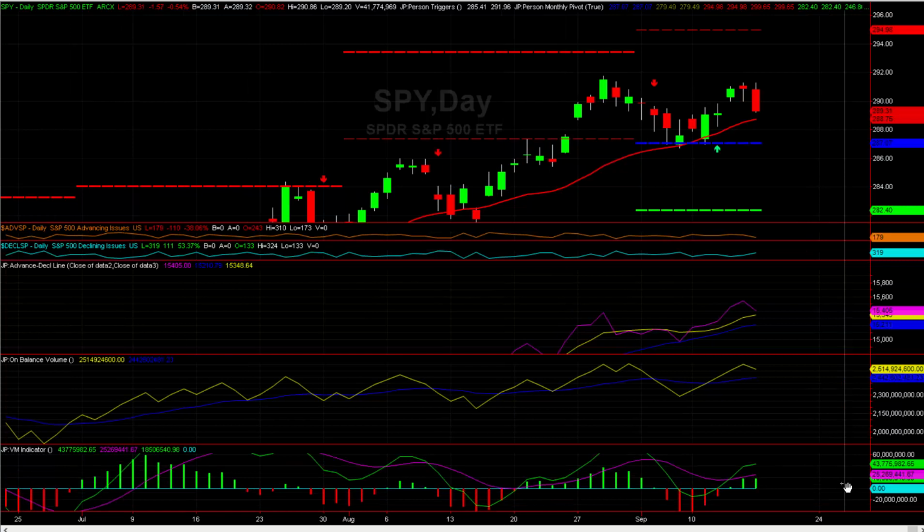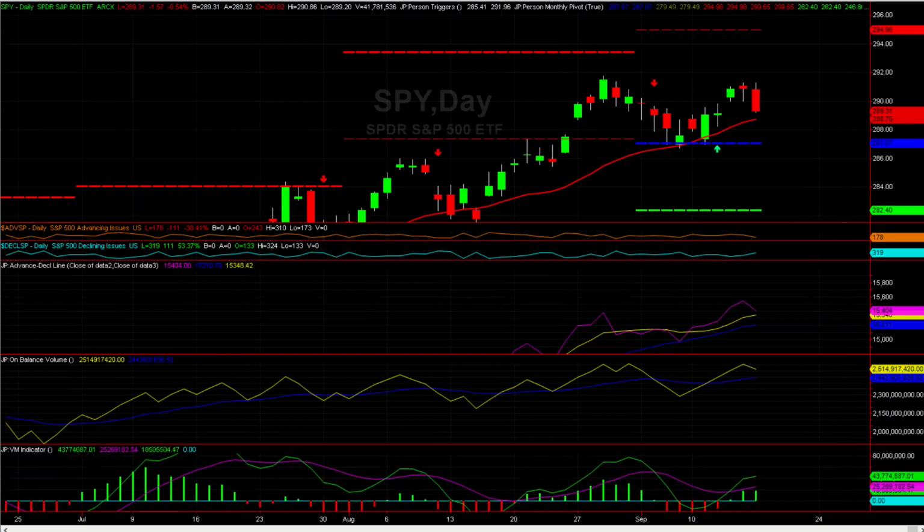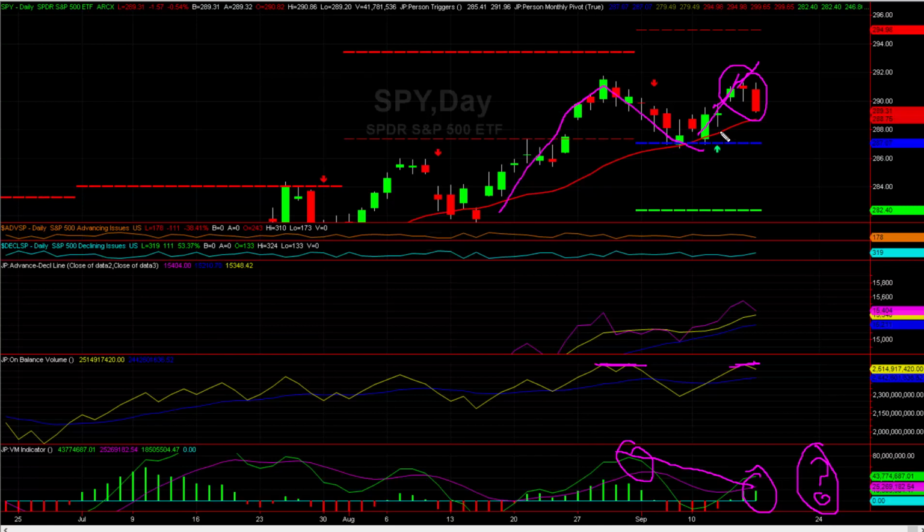What I wanted to share with you is that on balance volume may be giving a lot of traders a false sense of security because it actually made a higher high on this last rally, giving people a sense that the volume was strong. My volume indicator has made a lower high reading. So that puts the market in a questionable position for further strength. It actually has a bearish divergence bias to it. So is this a potential M top pattern in the market developing? Well, we won't know until we get further evidence.